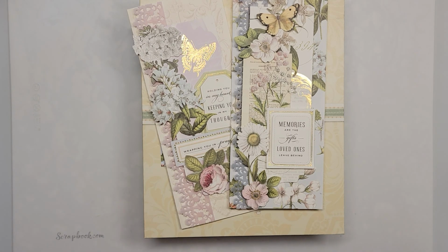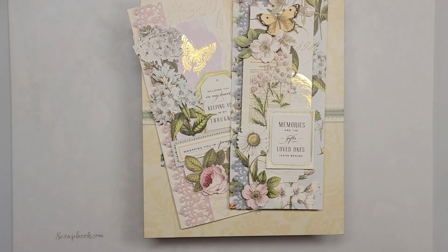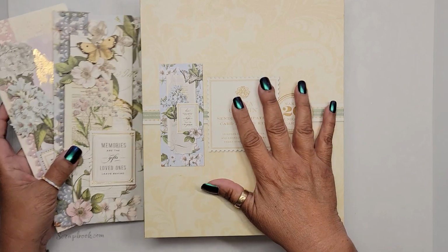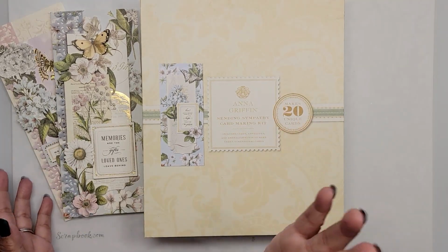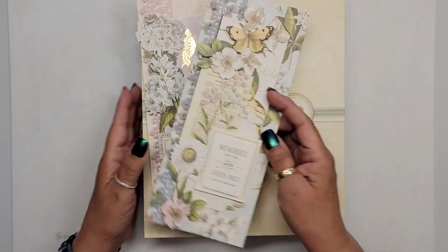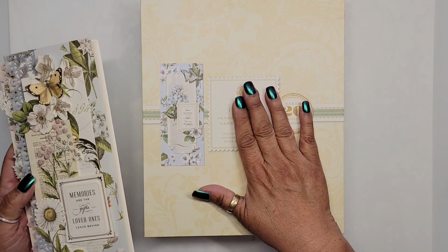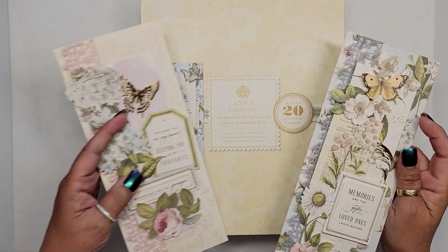So it's just hard for me to get the creativity going, but I always fall back to what materials I have. And in this case, this kit from Anna Griffin that I got, I got it probably at the beginning of the pandemic, timing, whatever, how you want to view it. But I did get this kit, so I've gone back to it. This is the one I was looking for when I did the other sympathy cards out of the carte noire. This was the kit I was looking for. I knew I had it, but it was in storage. So now it turned up when I went and got stuff out of storage.